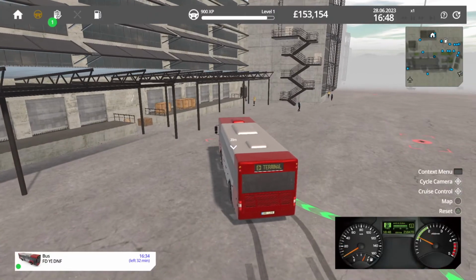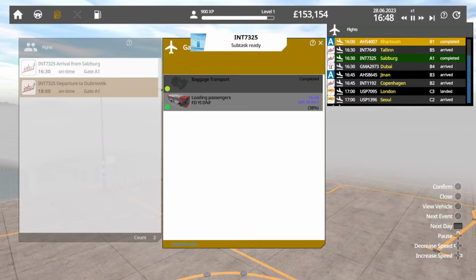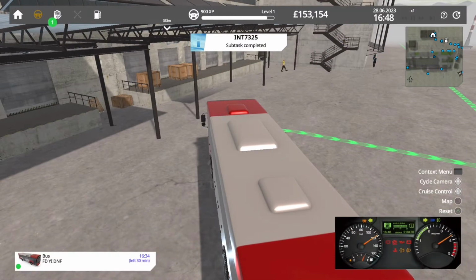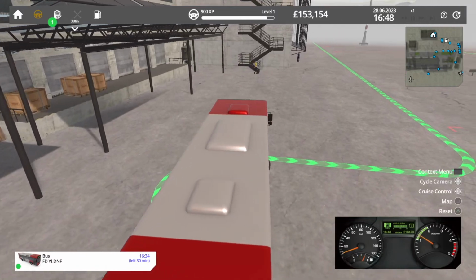It still looks like a freight terminal to me, this. Right, let's get everyone on board. And then what we'll do is start it back up again, and then we'll follow it out to the aircraft.